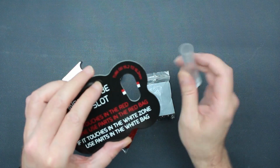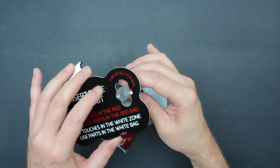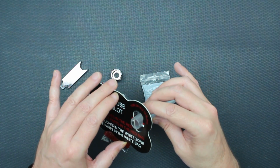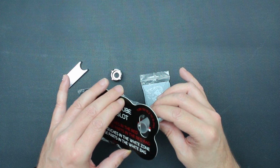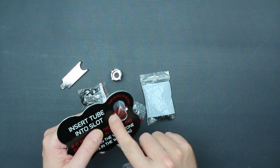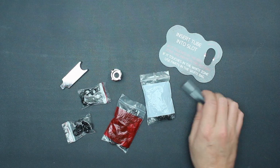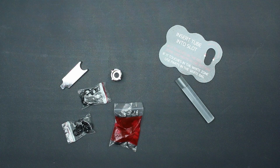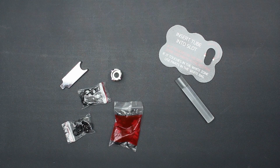What you're going to do is pretty basic. There's a notch, you slide the tube into the notch, you pull the tube towards the bottom, don't push it too hard, you don't want to deform the template, and you look at the side and see where your tube hits. In this case I'm hitting almost exactly between the 2 marks. Anytime your tube hits between the 2 marks, use the larger of the 2 sizes. In this case that's the red for me. So I'm going to be using the red parts bag. The very first thing I'm going to do is take the white parts bag and put it somewhere in a drawer, out of the way and safe, to make sure that I don't ever accidentally mix up the parts inside that bag.